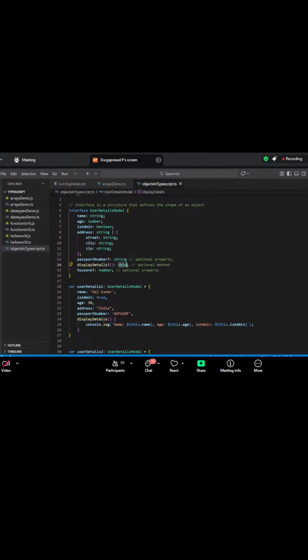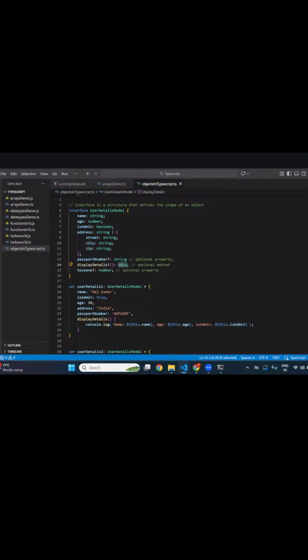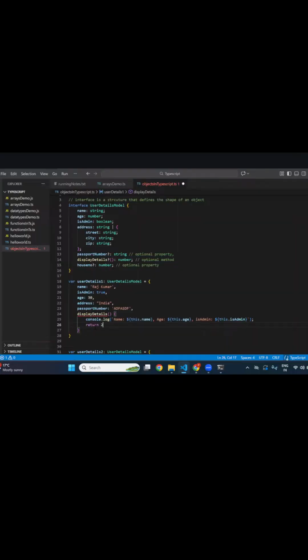If you remember, at the time of data types, people asked what the difference between any and void is. Any indicates that for sure you have to return a value of some data type. Void indicates you're not going to return anything. So if you say number, now it is going to throw me an error here. The reason is you're not returning a number. Now I need to say return 20. It is done. So when the return type is a data type, the function returns the type of value specified.